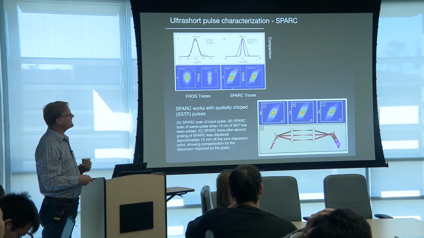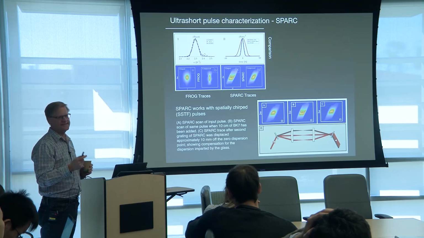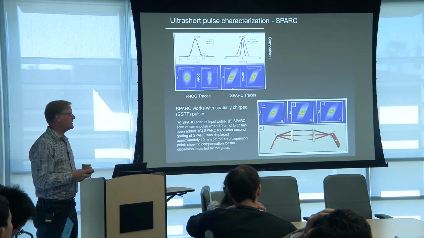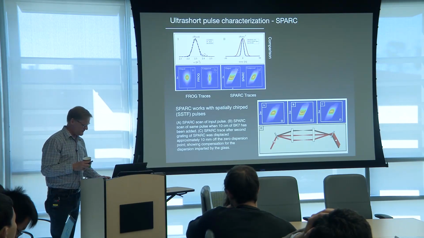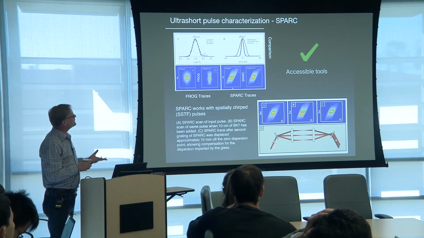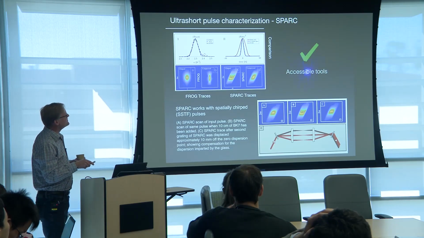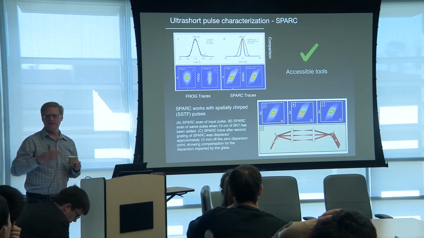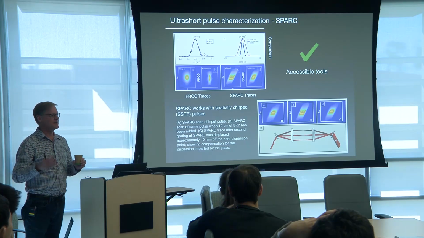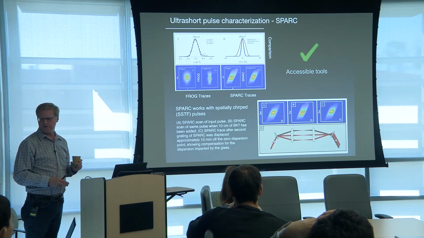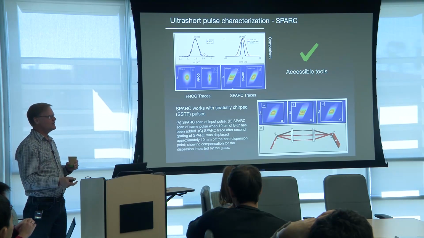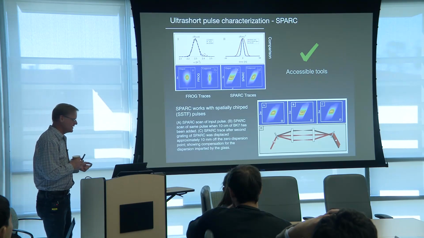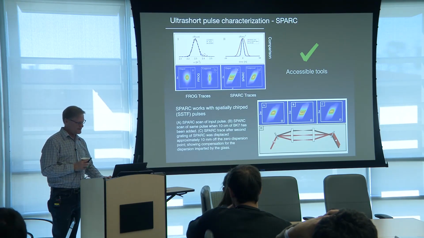What's neat is that even though I've got a spatially chirped beam over here, and it's not huge, this pulse measurement technique still works. And we'll show you. I guess the take-home message is that I think these start to become really accessible tools. You've got an inline system that you can use to compensate, and now you don't have to set up any interferometer. If you can take two razor blades and build a slit, you can do this method. So you really get the amplitude and phase of your pulse out of the system.